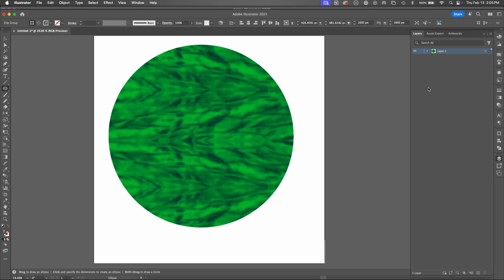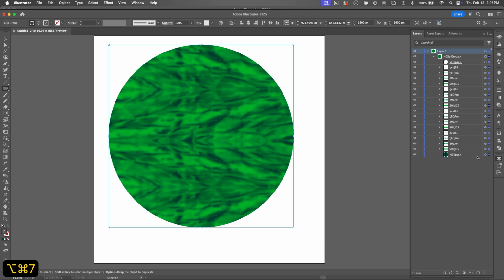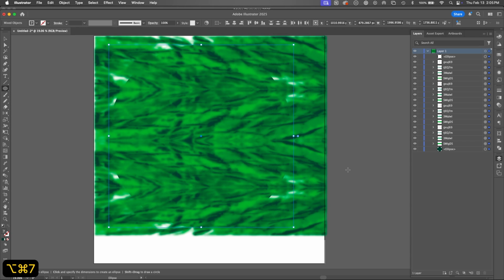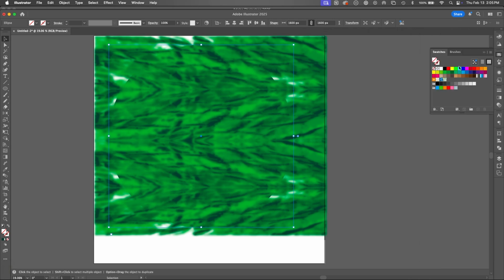And if I want to further push this, then I could grab all these, right? Let's do everything except this. So I'm going to get this out of this clip group. I'm just showing you options at this point. And I'm going to keep my ellipse here so that we get an idea of the boundaries of what we're working on.